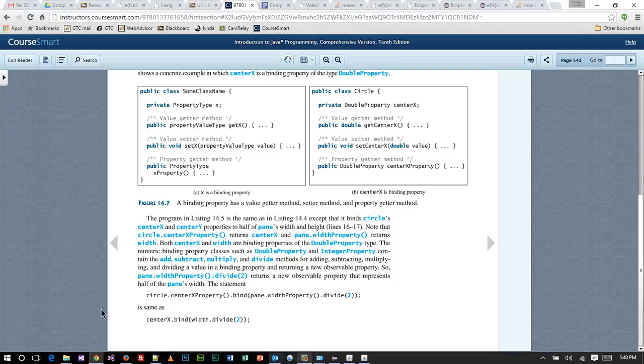All right, so in this little bit here, look at that little bit of code. It says circle center X property, so that is pulling from here, and then we are binding the pane width property and dividing by 2. So in other words, this long syntax we have here is easily replaced with just the bind with divide by 2.